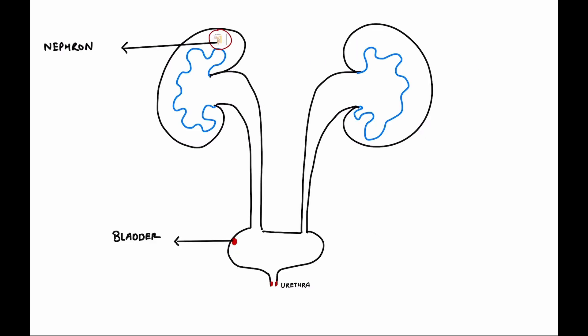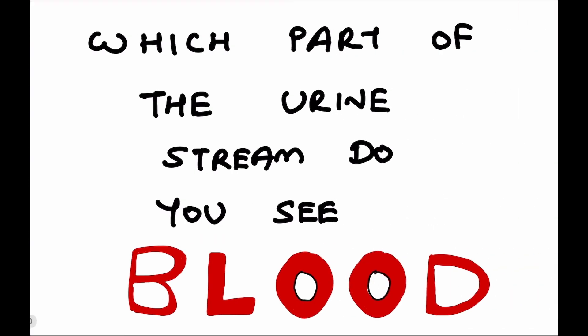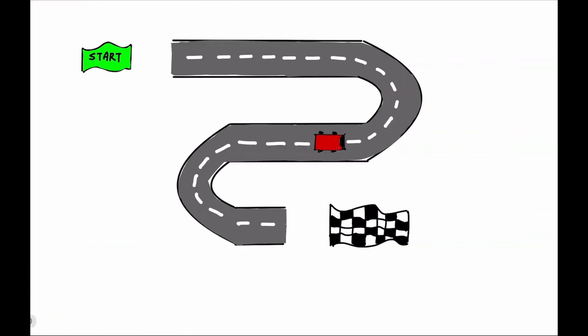In this slide, as you see here, bleeding in the urinary system comes usually from three common sites: the nephron, the bladder, or the urethra. The bleeding pattern changes depending on where the problem is. So here's the key: you need to ask the question as to at what point of urination does the blood appear. Is the urine red or brown throughout urination, or is it only at the beginning or at the end? Just knowing this simple detail can guide your diagnosis.